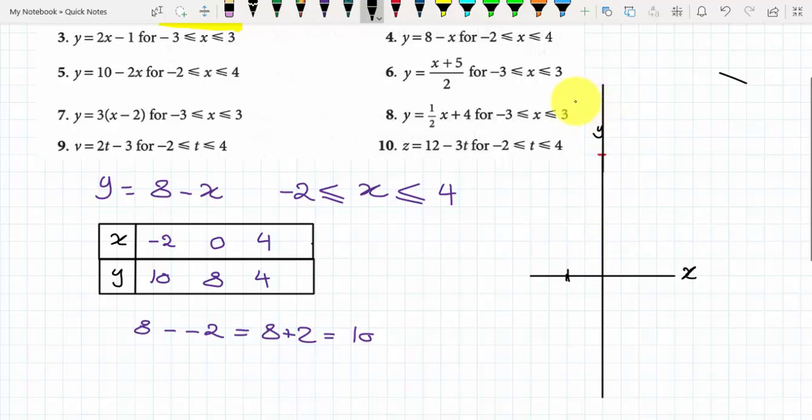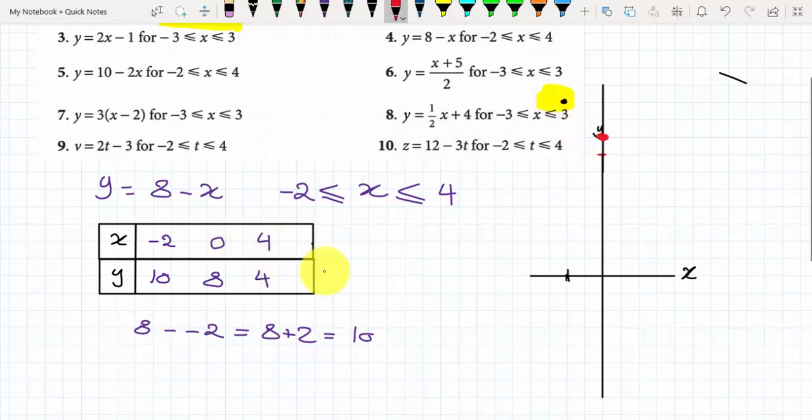It's right here. So the point is here. Let me highlight it. This is the first point, and the second point is 0. The 0 is here in x, and in y 0 is always in the center. 8, 1, 2, 3, 4, 5, 6, 7, 8. This is the second point.